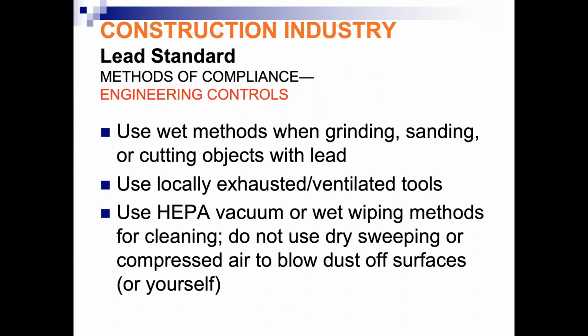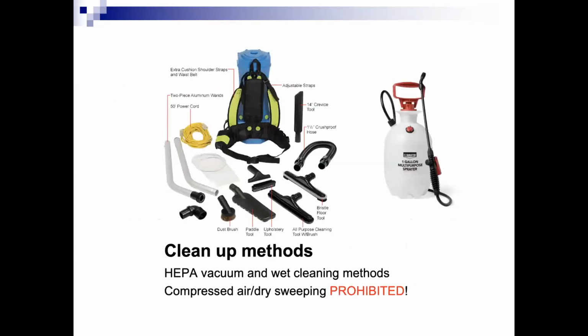Like at the end of the shift, we see a lot of people in various industries who use compressed air. There's a danger because of the force of the compressed air to the individual. Plus, it also re-entrains any contaminant back into the air and gives those contaminants another opportunity to get into your body, either through inhalation or ingestion. Again, these are the types of cleanup methods: HEPA vacuum and wet cleaning methods. They can be as simple as a pump-up sprayer that you can buy at any hardware store. Again, compressed air and dry sweeping are prohibited by the OSHA lead standards.